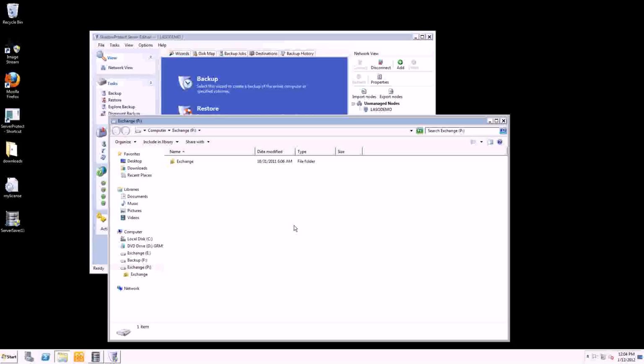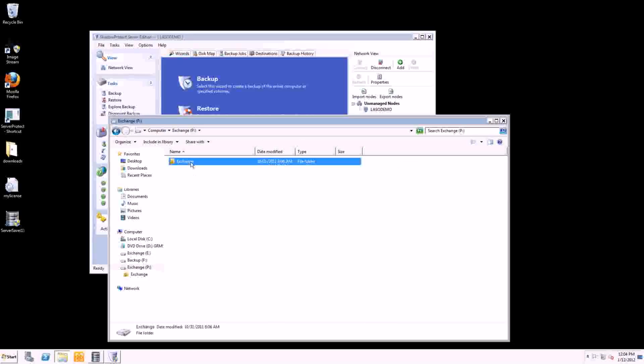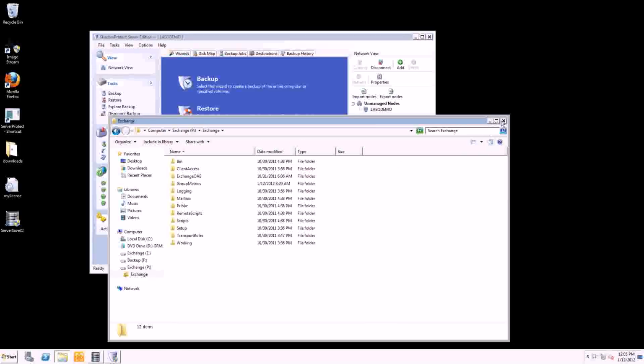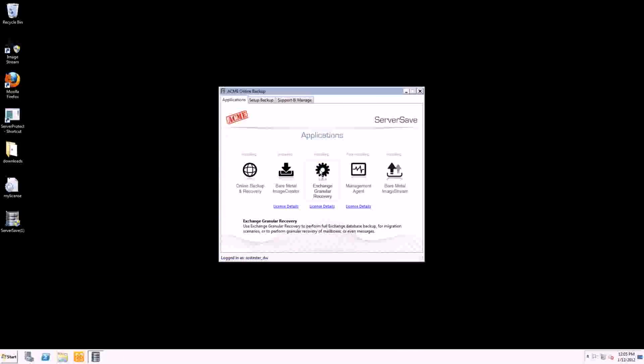All right, got a couple questions. All right, there, we just recovered to virtual drive P. So Patrick's drive is here. We open it up, and now we have our Exchange mailbox that we just recovered. I got a couple of good questions, but I want to get through a quick EGR recovery, give you the Kindle code so you guys can all get out of here since we're at 10 over the hour, and then we'll go with questions for another 10-15.